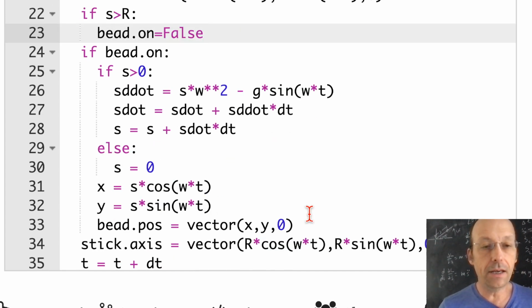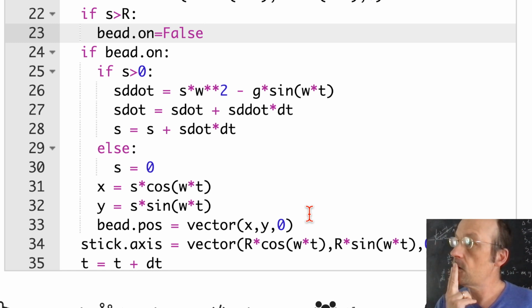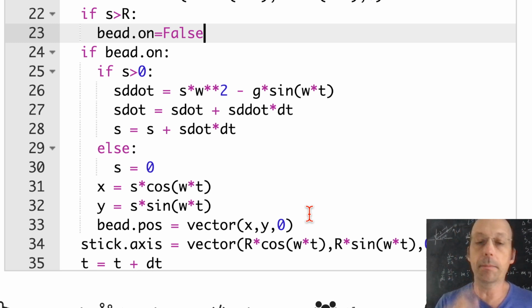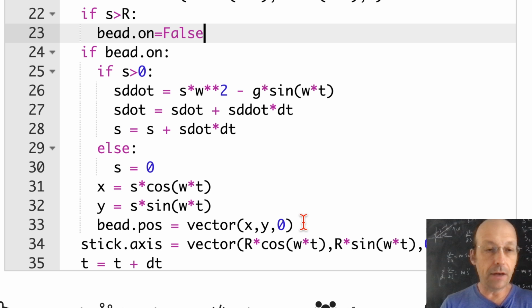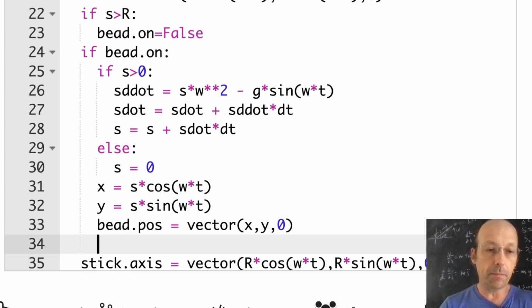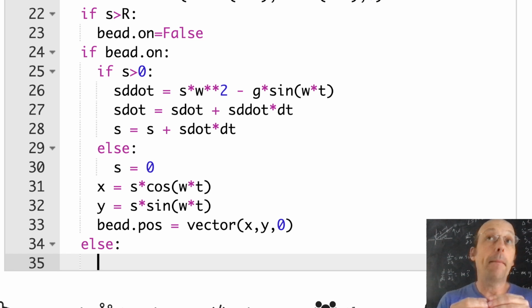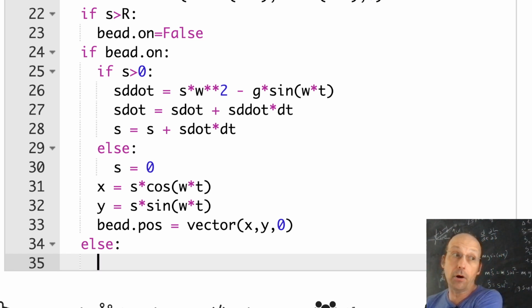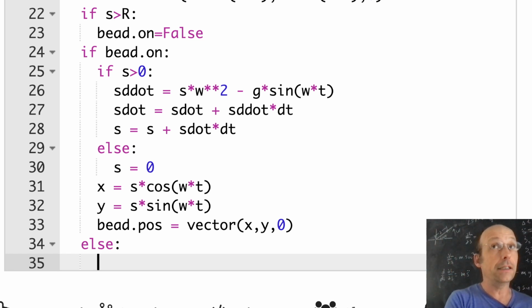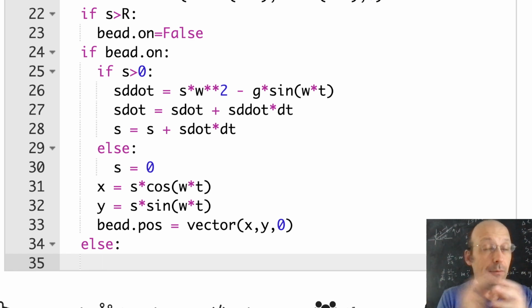And then down here, oh, actually, you know what? It could come back. No, I think it'd be okay. So now down here, that's if the bead is on. If the bead is off, I'm going to say else, and I want to calculate the velocity of the ball, and then just update the ball's velocity with gravity. But what is the velocity of the ball when it leaves? What is the velocity of the ball? That one's not so easy.